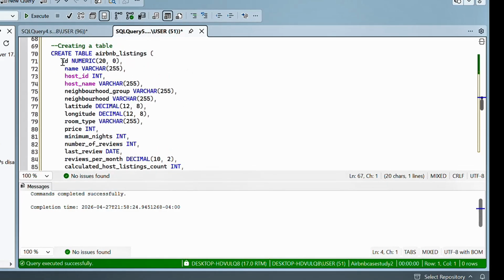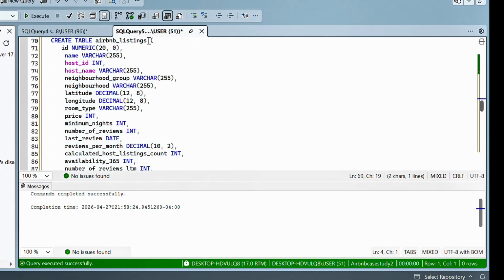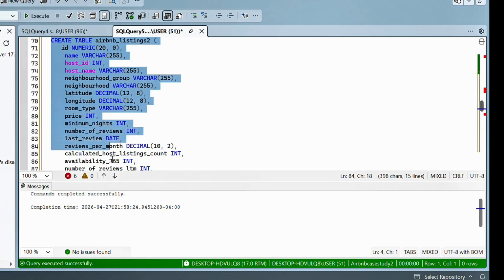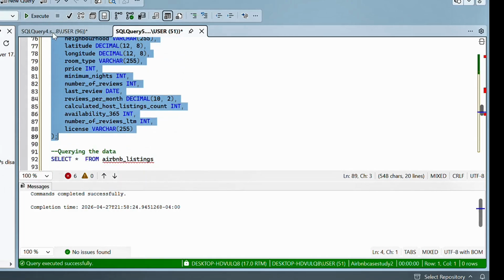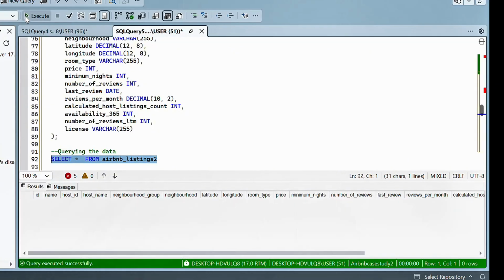So let me run this code. Let me also add two to it because I have one already, Listing two, so that it will not alter the first one I did before this video. So I'm going to run this and I will create it. Can you see that command applied? So I have created this table now. Let me see what is inside this table I've created by querying the table, I'm going to put two. Remember I used two. So now I'm going to run this to see the headings I created. Can you see all the headings? These are the column headings of this table.